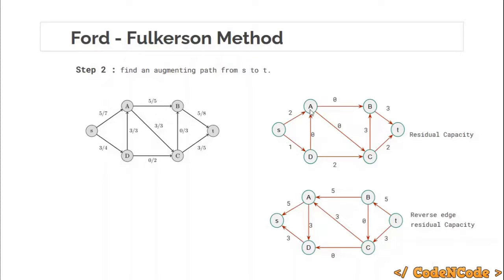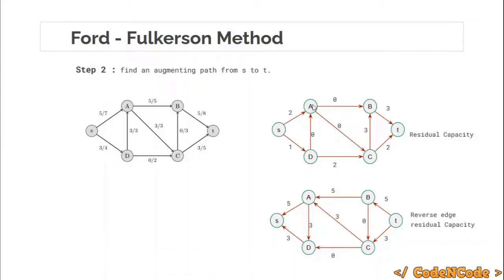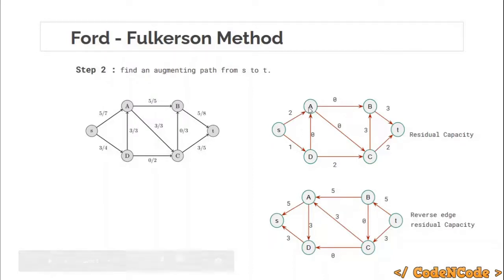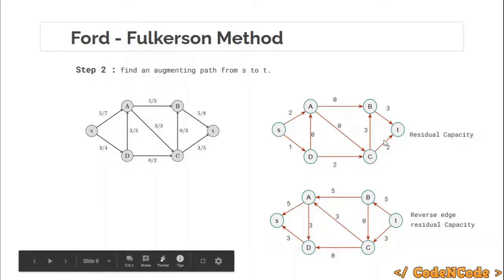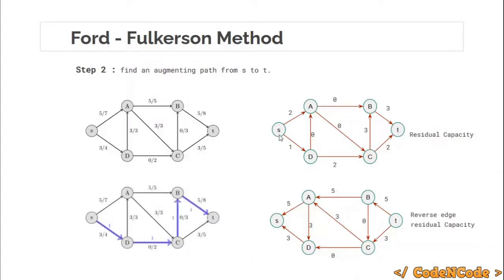If you see, from here you can go here, from here you can either go here, but the problem is this is having 0 capacity, which is non-positive. We can go here, but this is again not positive, and there is no path from here to here in the original graph, so we can't use this as well. But in the residual graph you can take this edge from the residual capacity graph, and this edge from the reverse residual capacity graph. So you can use this edge and this edge and then again this and this. So this is also a valid augmenting path, but for now we'll be going with this augmenting path.